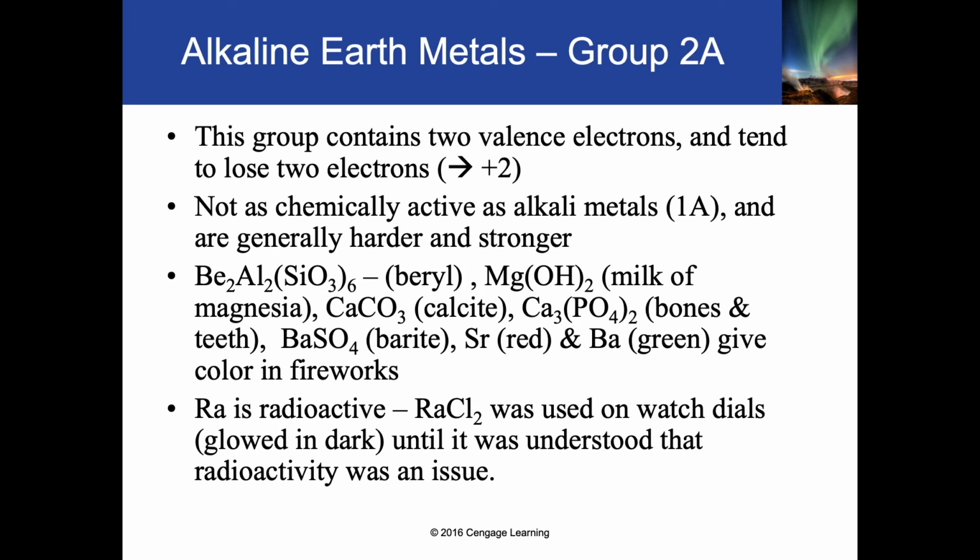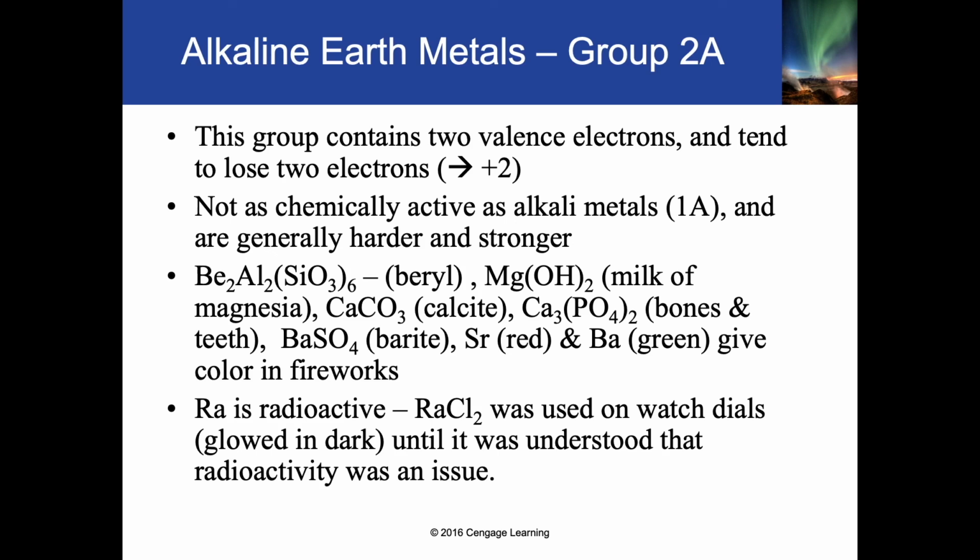Beryl, whatever that is. We have magnesium oxide here, which is milk of magnesia, right? And then calcium carbonate, which is calcite. Calcium phosphate, which is in your bones and teeth. Barium sulfate, which is barite, and then strontium red and barium green give off colors. Oh, I got you. These metals here actually make red and green fireworks. That's cool, right?